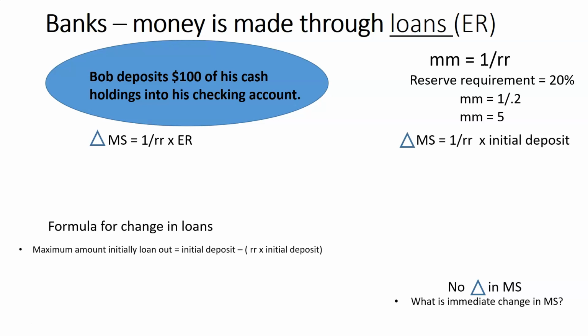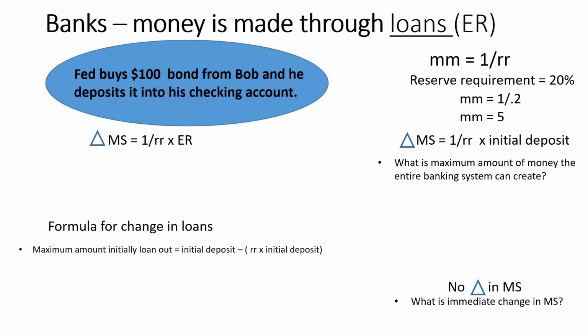The next question is, what is the maximum amount of money that the entire banking system can create? When it asks you about the entire banking system, it's asking you to use 1 over the reserve requirement times the demand deposit, or the initial deposit, because this is the money throughout the entire banking system, not just with the loans in itself.